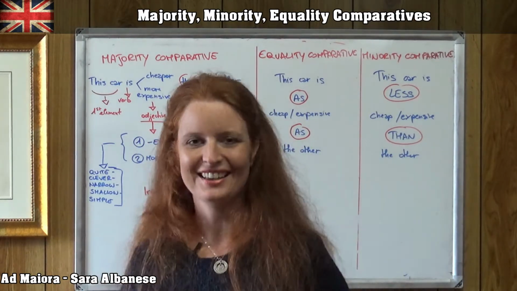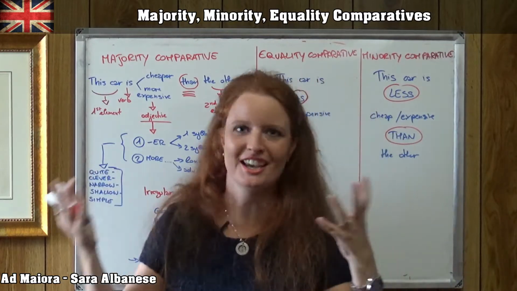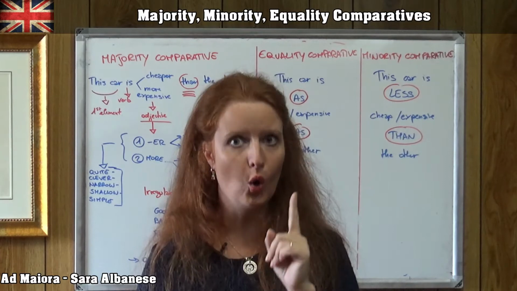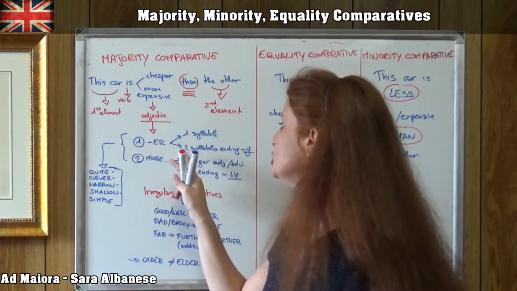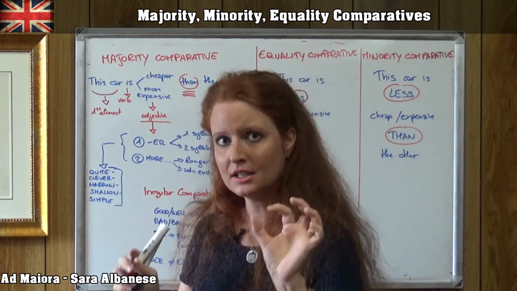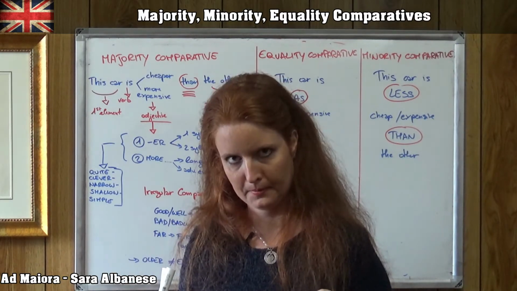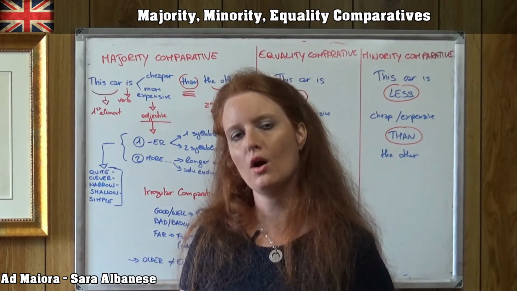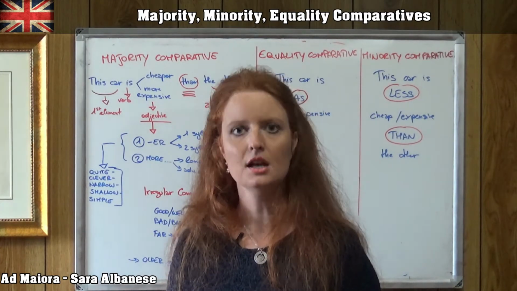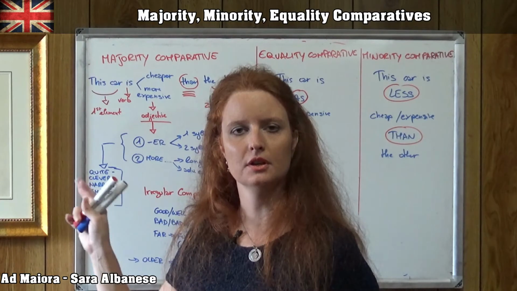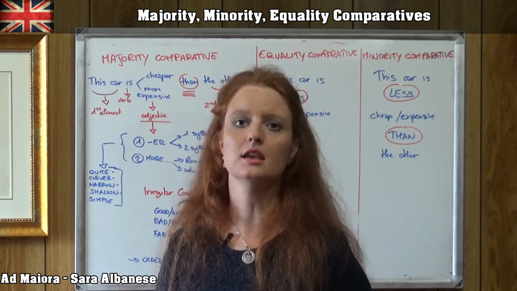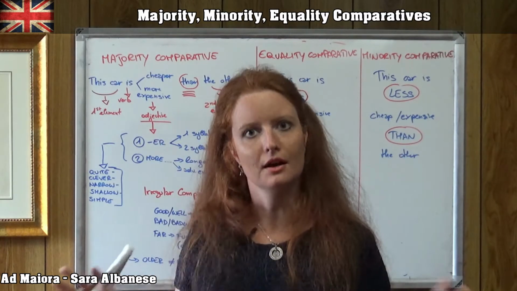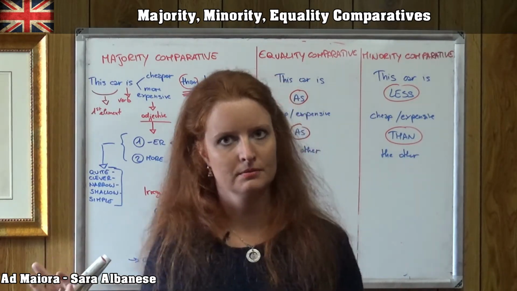It's quite subjective to say short. Short means one syllable, or eventually two syllables ending in y. In this case, two syllables ending in y, like in easy, allows us to use the er form. I can say easier. I can also say more easy. But anyway, I'm allowed to use this form, easier.